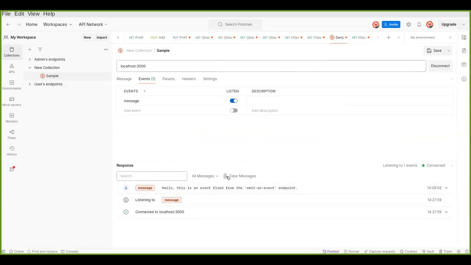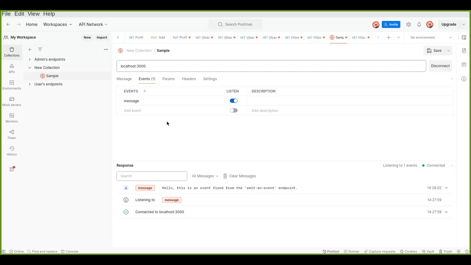Now, let me explain what's happening. Let's take, for example, that this is our mobile app. And let's say an admin wanted to inform a user that something has been updated on his end, or on his record. Now, the endpoint that the admin is supposed to call can send a message to that user, saying, hello, this event is fired and this is how it should work, and all those things like that.